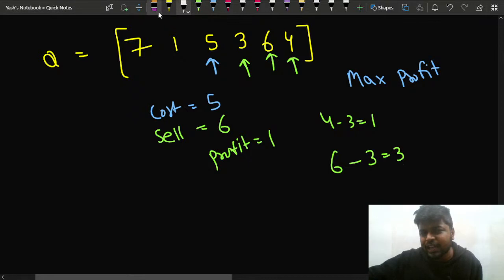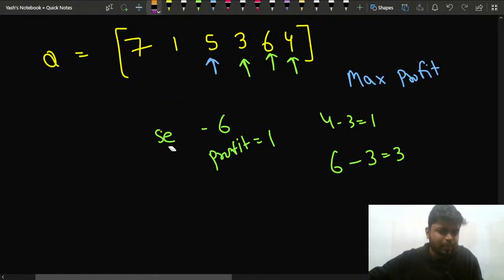So what can you do for this particular problem? What do you think should be the approach? Can someone let me know in the comments? Shreya and Mahesh, can you let me know what we can do for this problem? How can we approach it such that we can maximize our profit? That is the question that lies ahead of us.